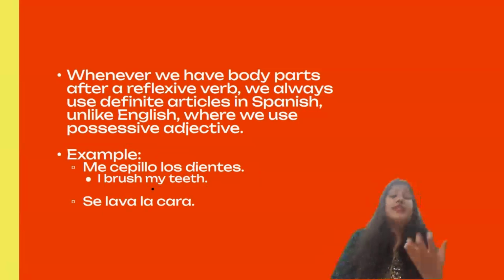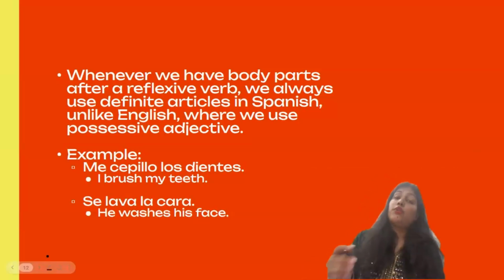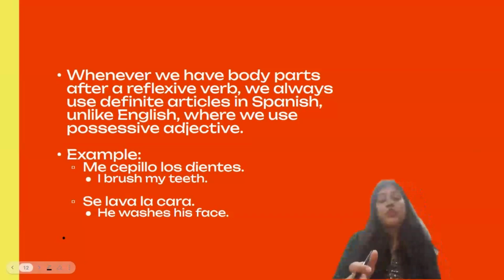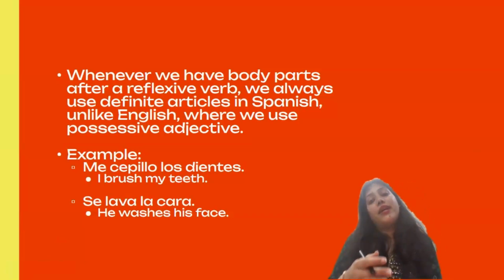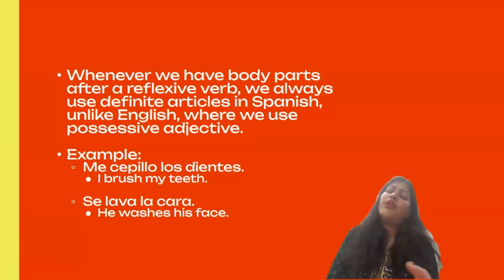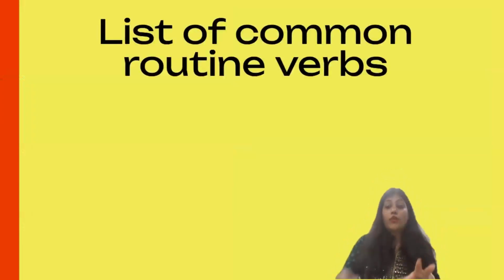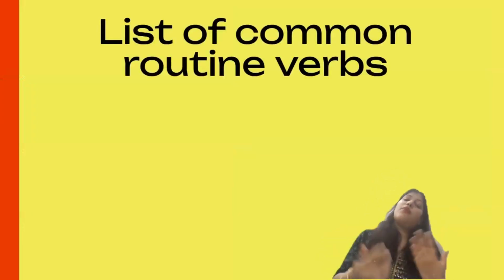Similarly, if I say lava la cara, he washes his face और she washes her face. दोनों केस में, क्योंकि एक रिफ्लेक्सिव वर्ब हम स्पेनिश में यूज कर रहे हैं, विद दैट रिफ्लेक्सिव वर्ब we will have a definite article and then a body part. बस एक स्मॉल नोट इसलिए बता रही हूँ कि कभी डेली रूटीन की एक्टिविटी या ट्रांसलेशन सेंटेंसेस करो तो कंफ्यूज ना हो.